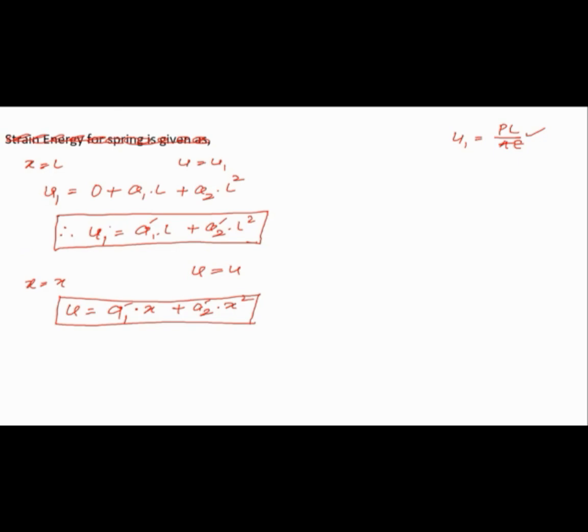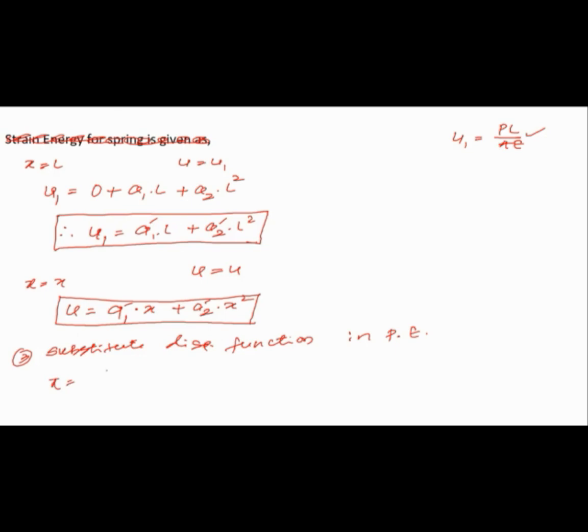So this is assuming the trial displacement function and satisfying the boundary condition. Now, what is my third step? After satisfying the boundary condition, I need to substitute this displacement function in the PE function. Okay, so what is that? How do I have to substitute?